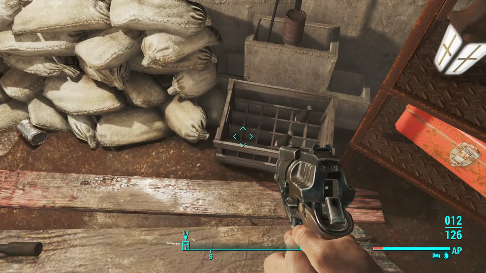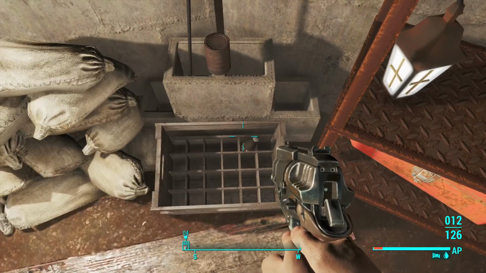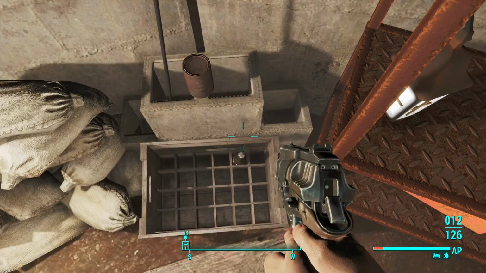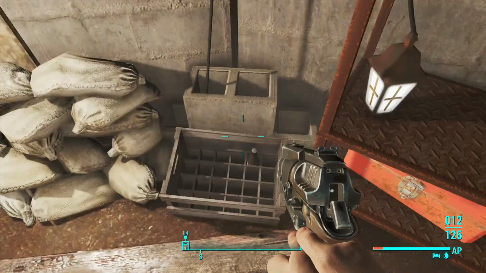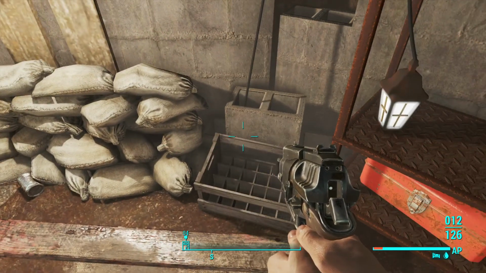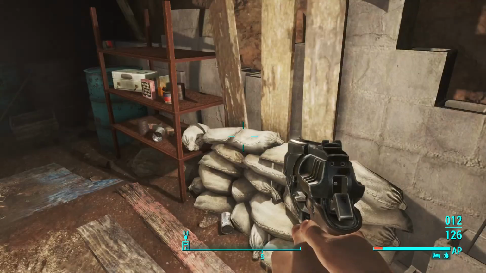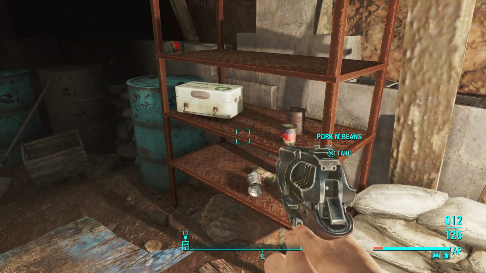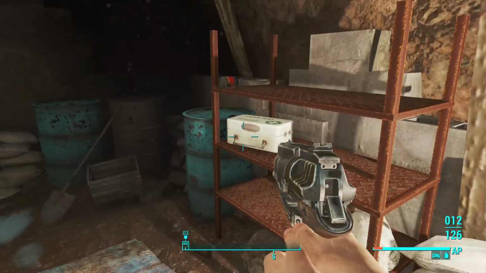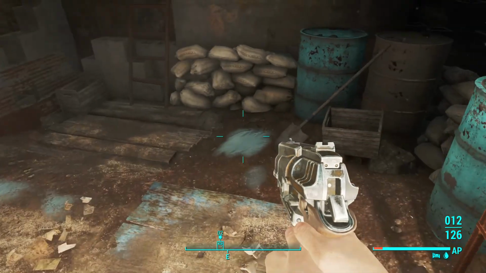Now, any of this alcohol, or what I like to say pre-war food, anything from before when the bombs dropped, we're going to sell, because we're going to have so much crafted food with no rads that we're really not going to need any of this pre-war food.